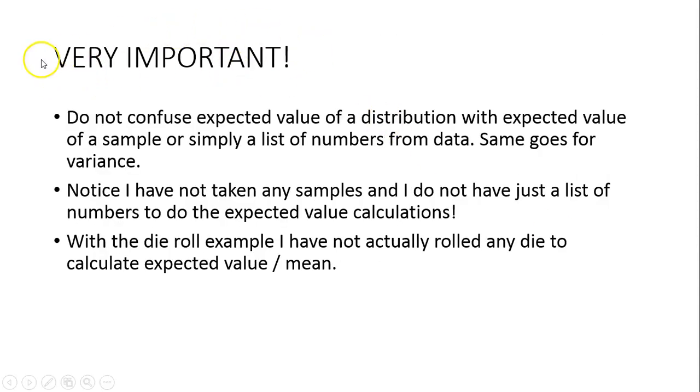Final remark here. It is very important. Do not confuse the expected value of a distribution with the expected value of a sample, or simply a list of numbers from the data. Same goes for variance. There are no numbers here. I've not taken any samples. I don't have realizations from a random variable, okay?